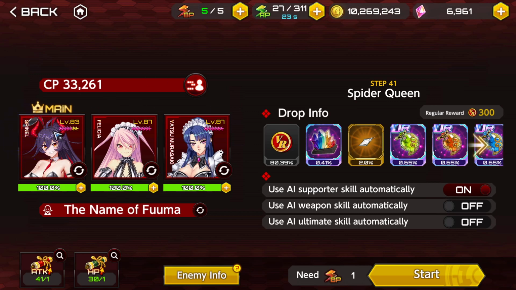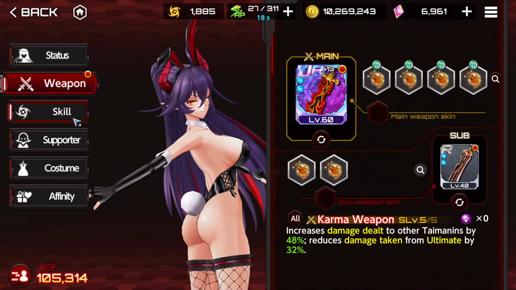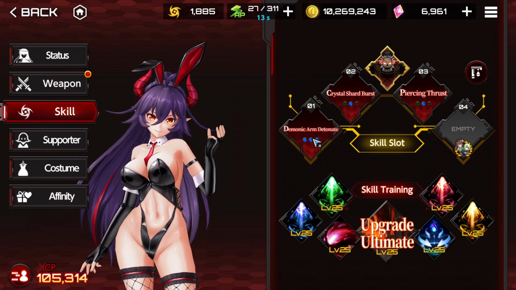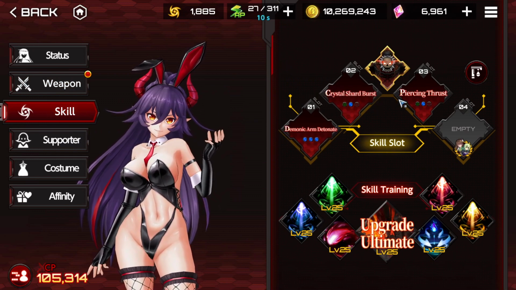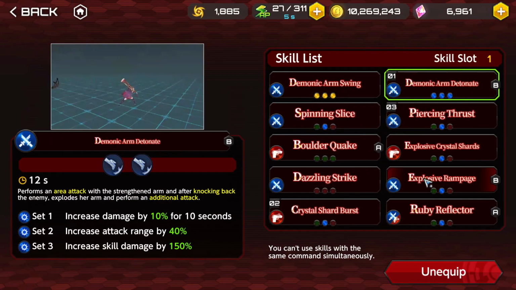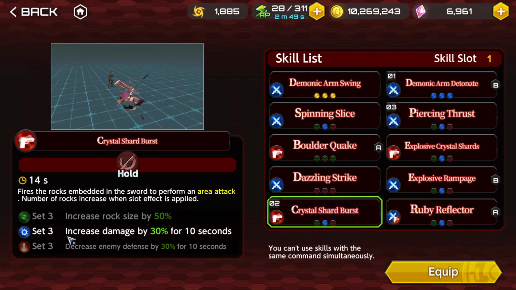So let's get right to the build. I'm gonna use blue Spinel here, but there are options definitely. So I'm gonna go for Demonic Arm Detonate, Crystal Shard Burst, and Piercing Thirst. What do these skills do? Demonic Arm Detonate is going to give you a damage increase, attack range, and increase skill damage. Piercing Thirst gives you another damage increase, and Crystal Shard Burst also gives you a damage increase. That's the reason why I'm using blue.